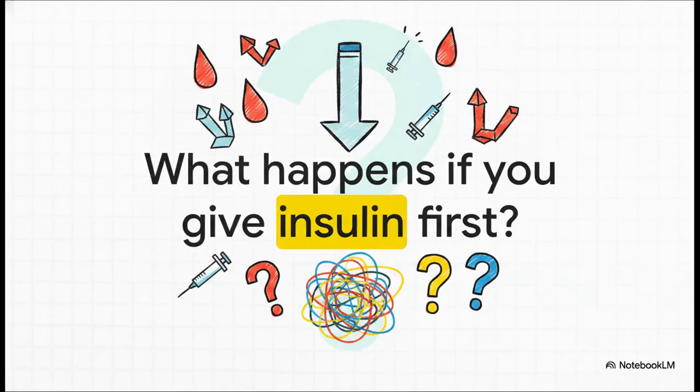Okay, picture this. The patient has crazy high blood sugar, dangerous acid buildup, and the lack of insulin started this whole mess. It seems totally obvious to just attack the high blood sugar immediately, right? Your first instinct is to replace exactly what's missing. But ask yourself this: what actually happens if you administer insulin first right at this very moment?